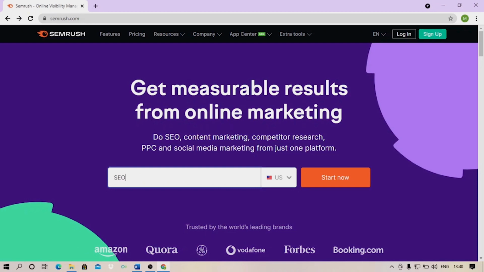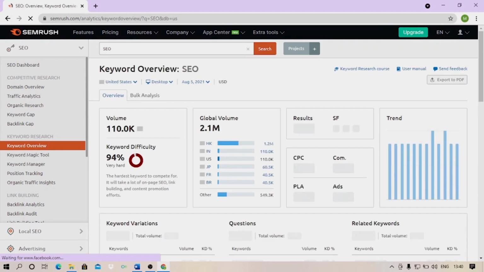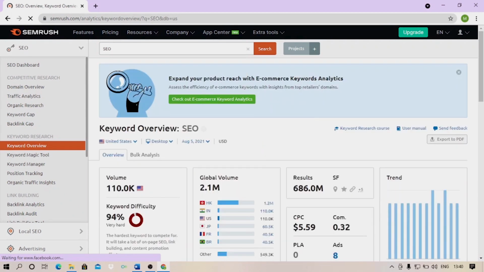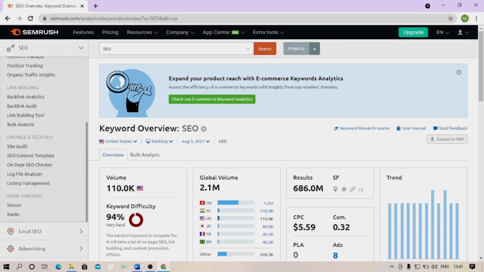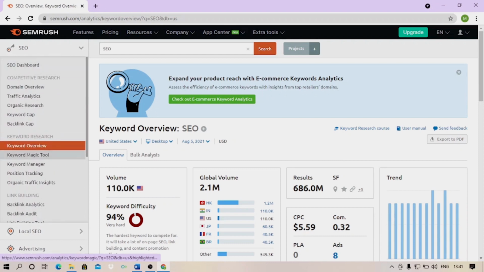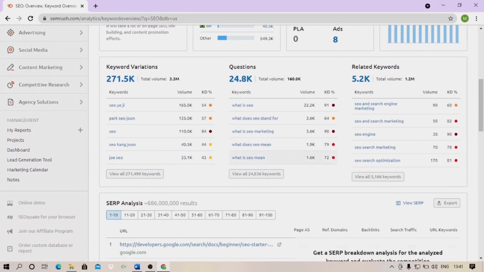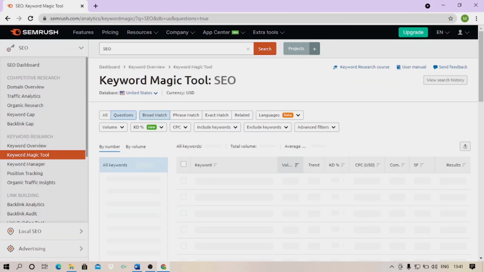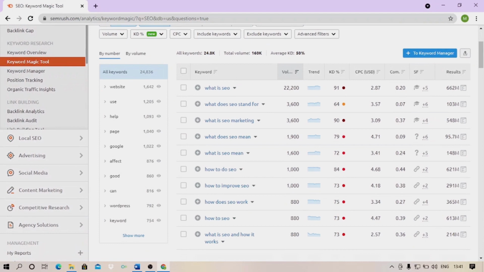All you have to do is search SEMrush on Google, log in, and search the word that you want. Like I have searched SEO here, and you'll be redirected to this keyword overview, which provides you with the key metrics for any keyword in SEMrush's database and helps you decide what terms to target on your website content and paid ads. The Magic Tool researches a database of 20 million keywords to find new ranking opportunities in just a few clicks.